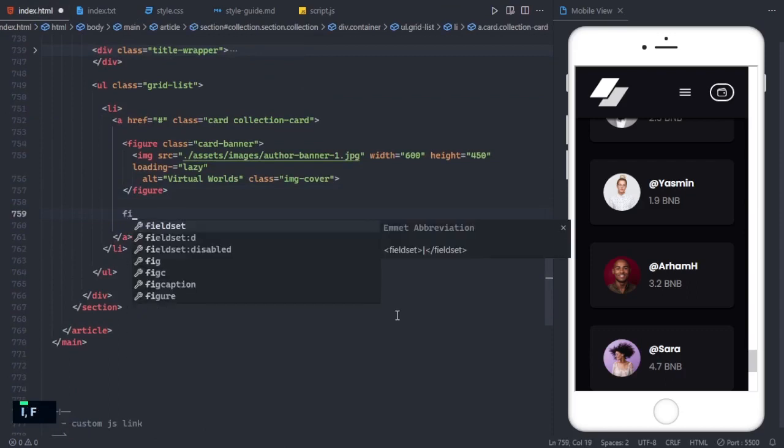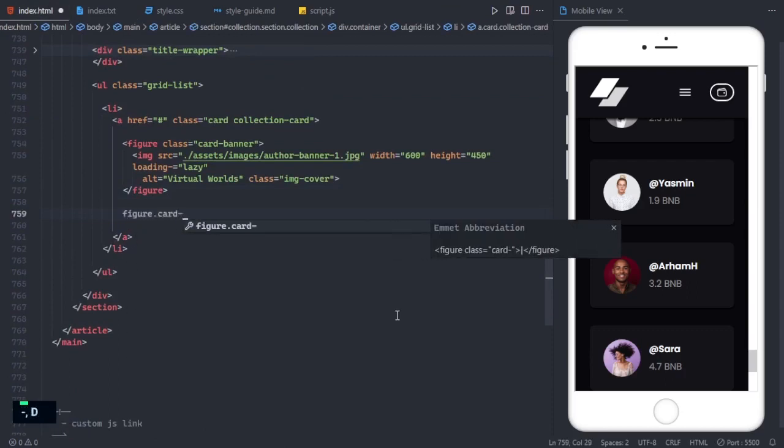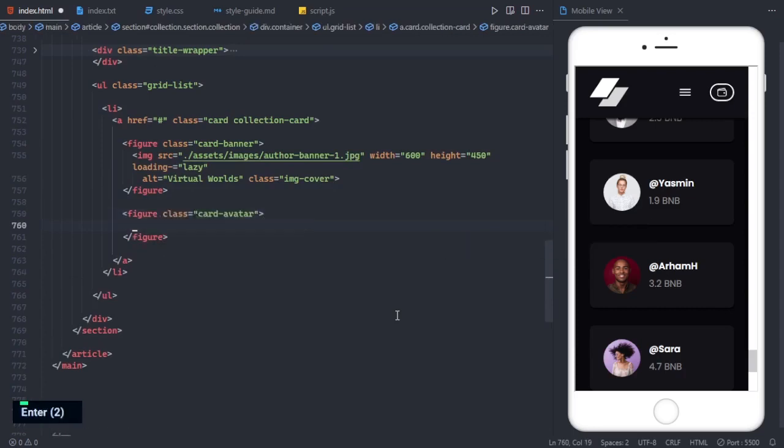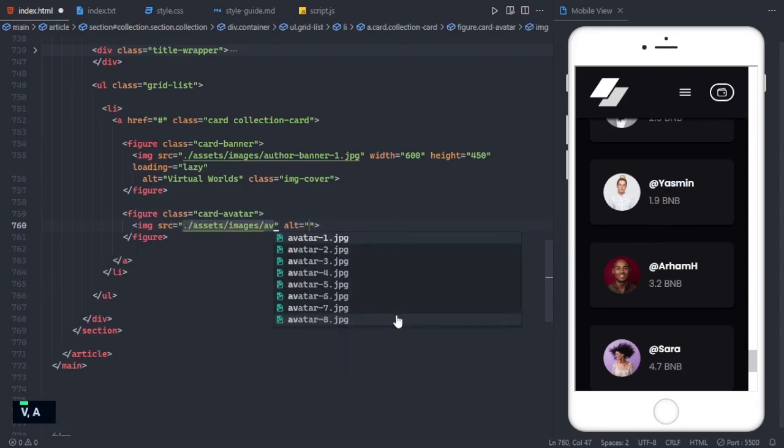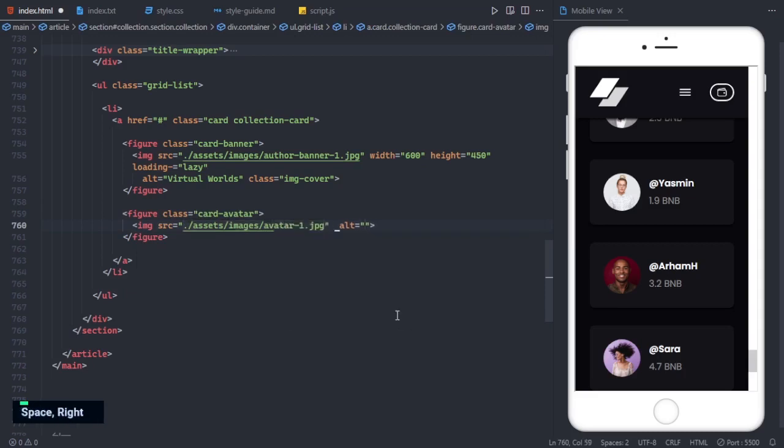Beside the figure, here will be figure dot card avatar, img avatar 1, width 64 and height is 64, loading lazy.